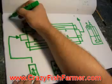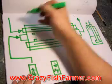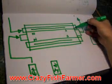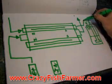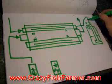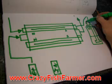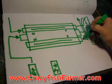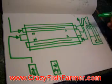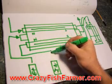Then I'm going to take, let's use this side for the intake, come in with air. This is where the air is going to be pulled in. It's going to go through this tube, out and over and into the bubbler. And then this air will come out and back through the exhaust again, over to this end, and then ultimately into the intake.